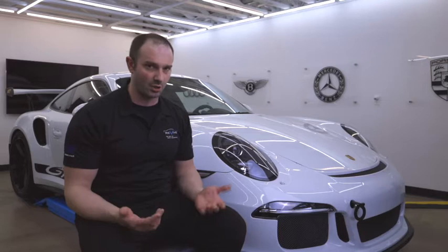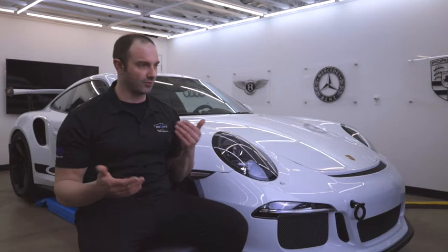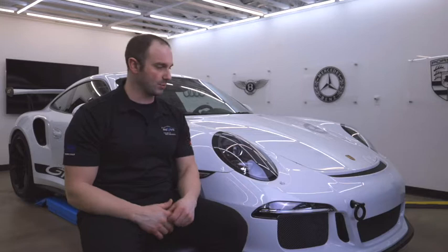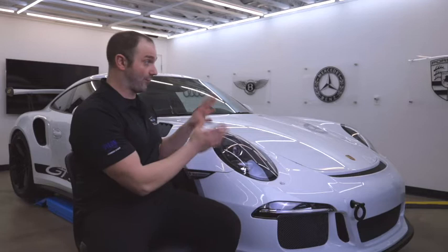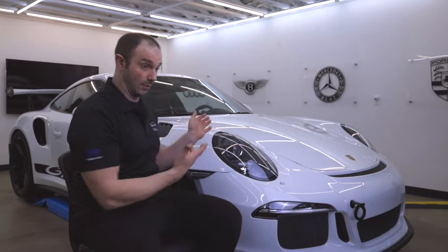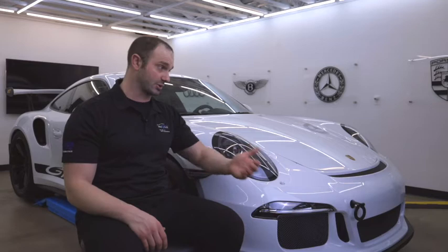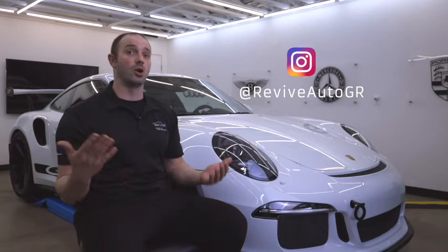When it came to me, the immediate thing I saw was that the color seemed a bit off — it looked a little milky, but obviously I'm looking at satin paint protection film. I didn't think much of it until I went to put a test piece of Premium Shield's satin paint protection film on a small section and noticed a significant difference — not necessarily in the sheen, but the color. The film that was on the car was yellowed; it had oxidized, which obviously coming out of California can be an expected thing. So now my customer, who was just expecting to get these two panels repaired, has to make a very difficult choice: do we install these two fenders and overlook the fact that we're going to have two white panels on a yellow car?